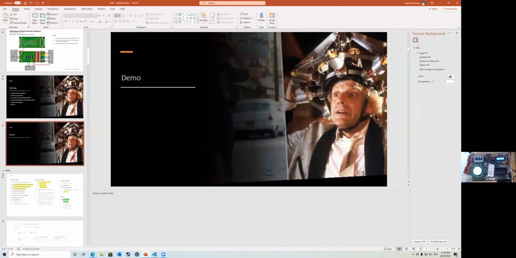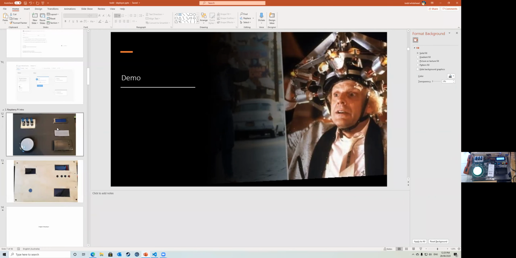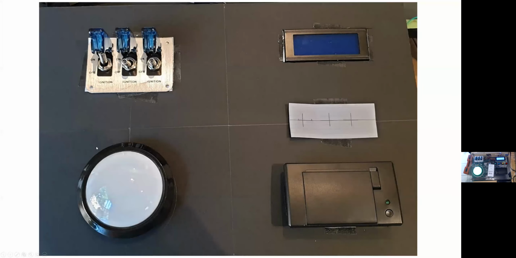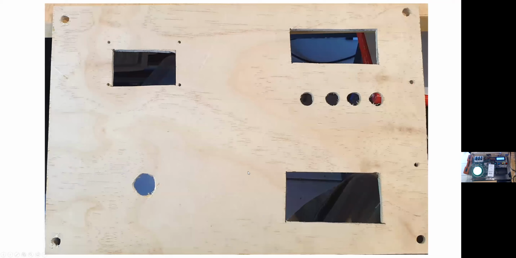So that's kind of where we got, and that was fine. Let me skip down here. I'll show you again on the webcam in a sec. This is the process I went through. Part of my thing was trying to think about how you do hardware prototyping. This is foam board I got from Officeworks. I bought this and cut things up to work out the layout, because I was changing it for Martin's, since he doesn't have the printer. So I moved the button over here and pushed things around to figure out where they would fit. Then I transferred it to wood.